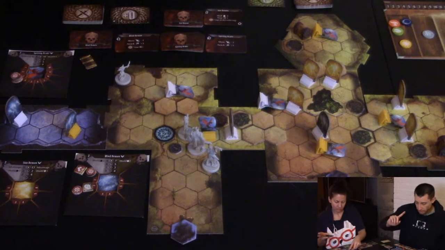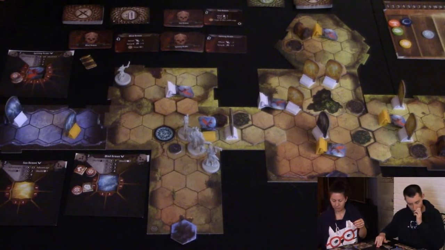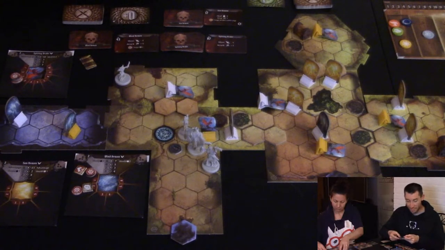Oh, no. Actually, the Sun Demons. They don't move at all, though. So that's helpful. Now the Brute's going to go with a 20. He actually has the skewer move lined up.